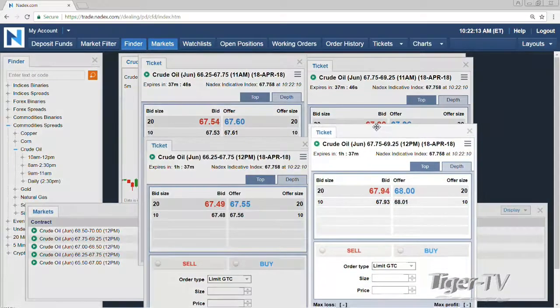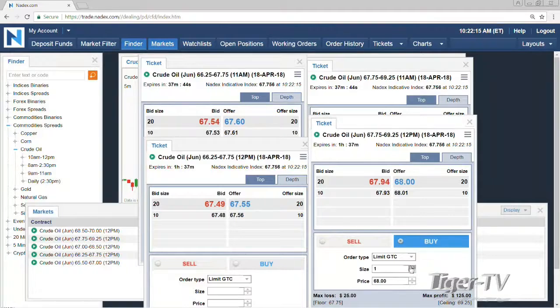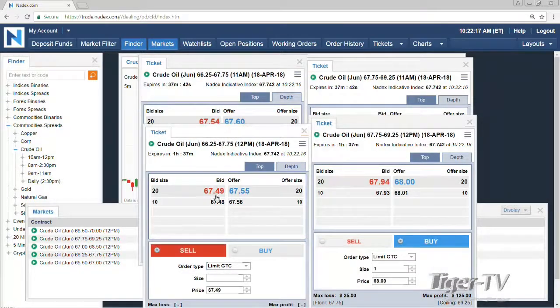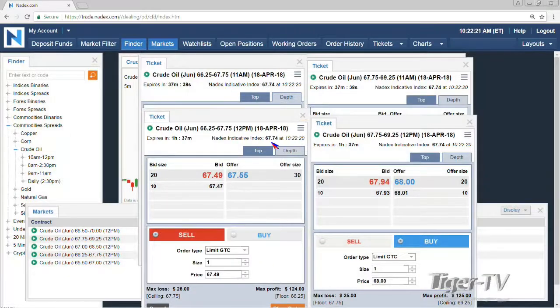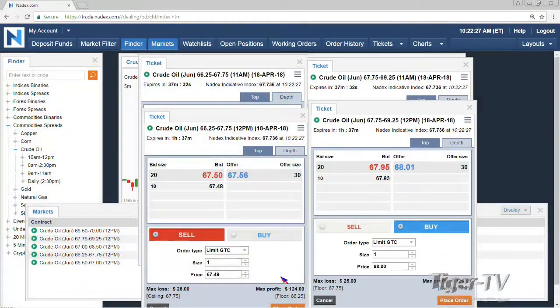You'd be buying the bullish spread, costing you about $25, selling the bearish spread, again, costing you about $25, $26. And the reason why they're identical is because you're right at the point where this would be the ceiling and the bearish spread, the floor and the bullish spread. So that one would cost you about $50 or $51.